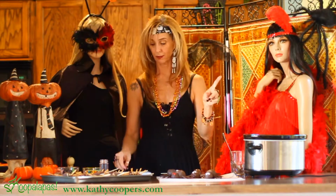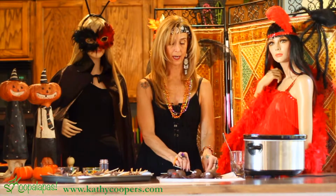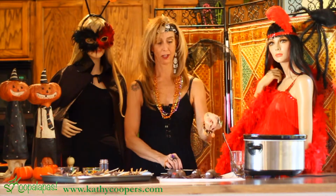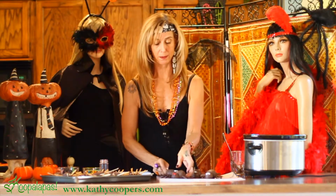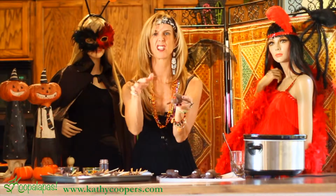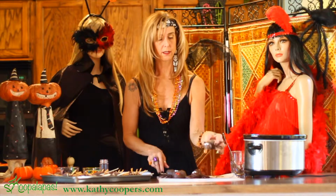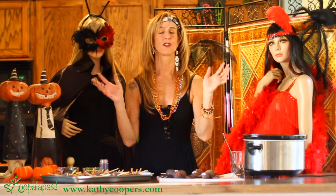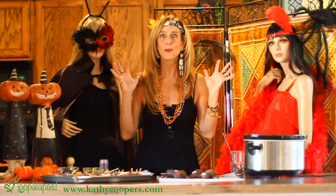Next thing, really important, you've got to remove the stick from the spider. And so there you go. Take it out of his little fanny, and you've got yourself a cute little cake pop spider. This little guy has red eyeballs. A little bit scary, creepy for Halloween. I kind of like this guy's eyeballs because he's not scary or creepy. But yeah, super fun, super fabulous cake pop spiders for Halloween.